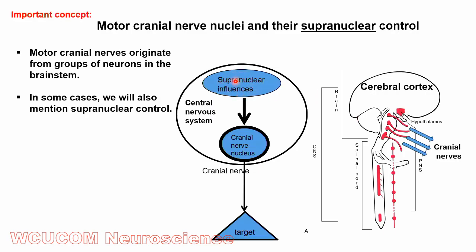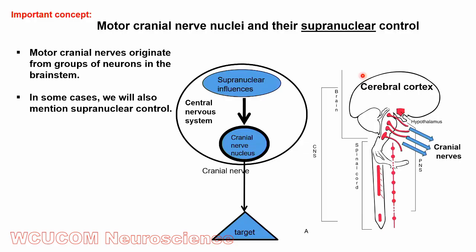So the upper motor neuron will be in cortex, particularly for the ones that are under voluntary control. And there are so many clinical examples that you will be using. When you examine a patient, you're going to ask them, okay, wrinkle your forehead, or show me your teeth, or smile. Okay, we just tested facial, and stick your tongue out. You just tested hypoglossal, voluntarily driven from regions of the cortex, right?